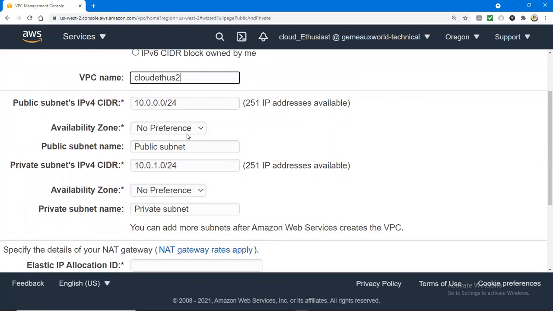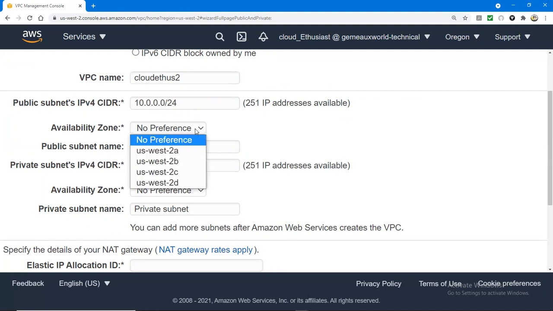Now it's telling me, okay, this public subnet, which I just showed you earlier, which area do you want to put it? I will say, okay, put this. Imagine in this region, we have this availability zone. This region is like Oregon.